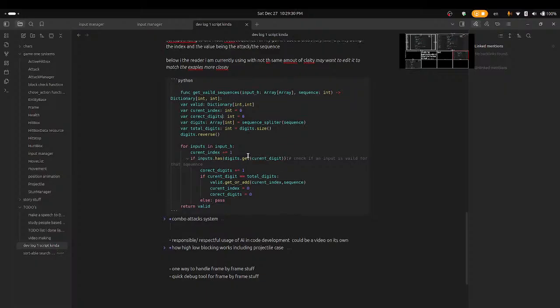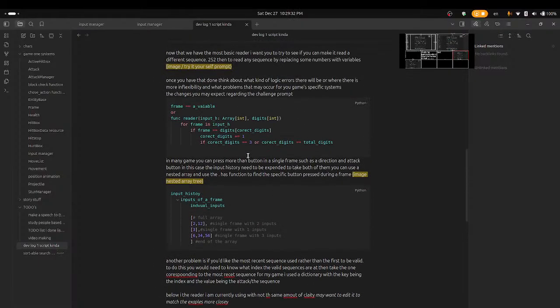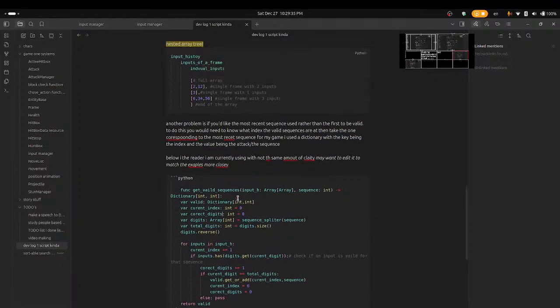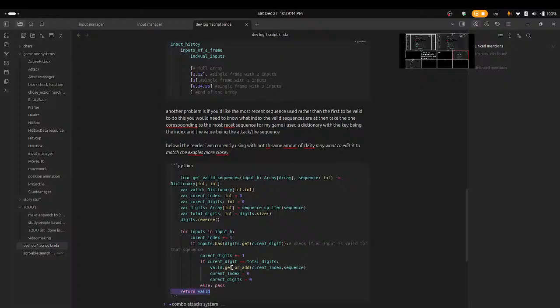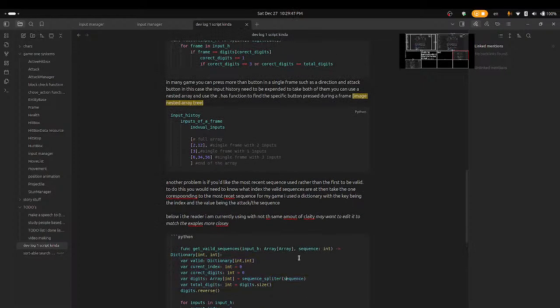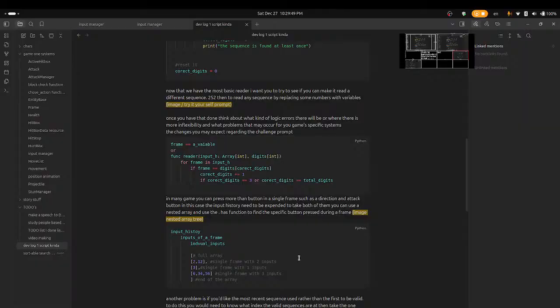So it's basically the same for this portion of the code with a few slight differences, and then add a few more variables. So that should handle all the cases, because so far I think my reader is complete for just reading the sequences.